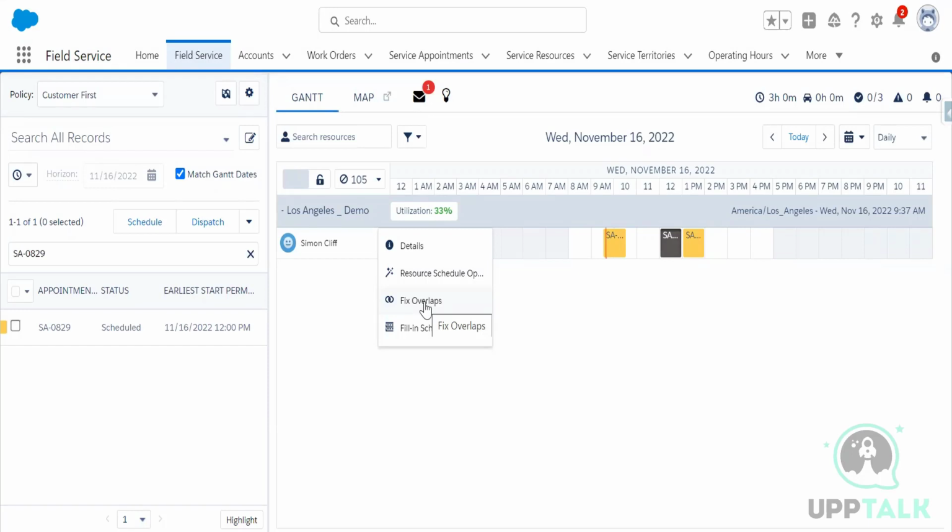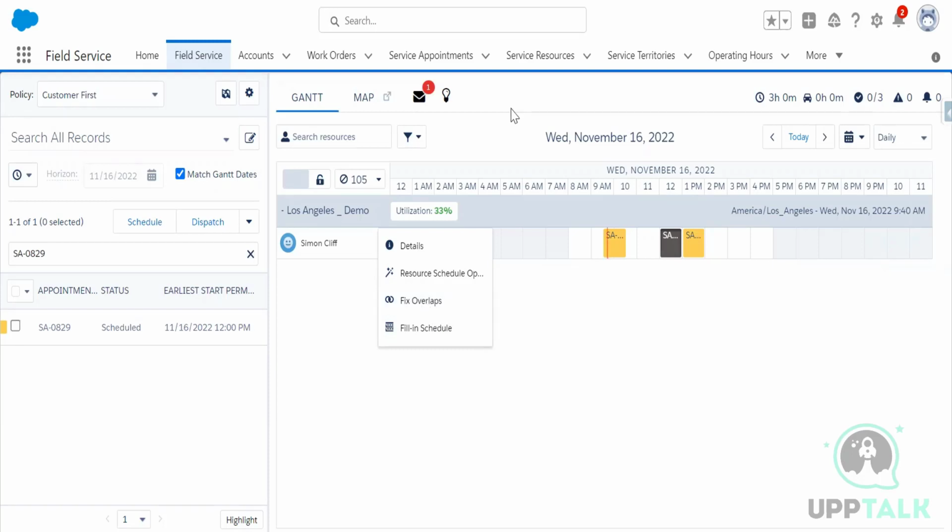Right. Okay. So I'm guessing in that case, if we had an absence between 12 and 1 o'clock, for example, if you press fix overlaps, it would then space it out so that the second appointment would be further back. Okay. And the fill-in schedule, I'm guessing that just means bunch everything together in a sort of clustering format. Underneath it, it says fill-in schedule. So what is fill-in schedule?